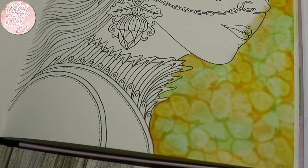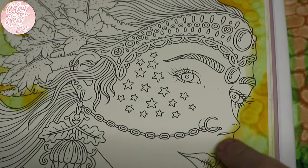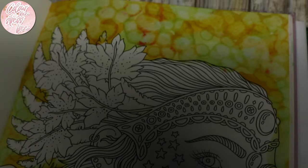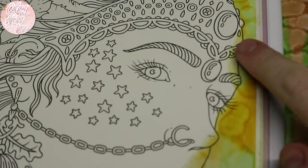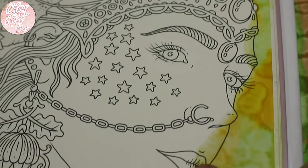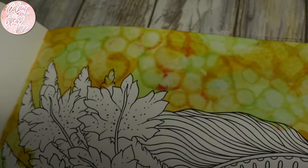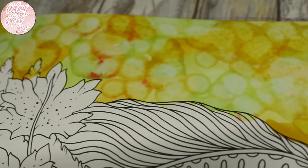So here is the Hannah Calzone one. As you can see, because I've gone blender happy, it's gone onto the face. But I'm not worried about that because I can just go over the top of it. The light is not my friend today. So yeah, I can go over the top of the alcohol marker once it's completely dry. Cover that with pencil, paint, whatever. But look how cool that is, without the light getting in the way.